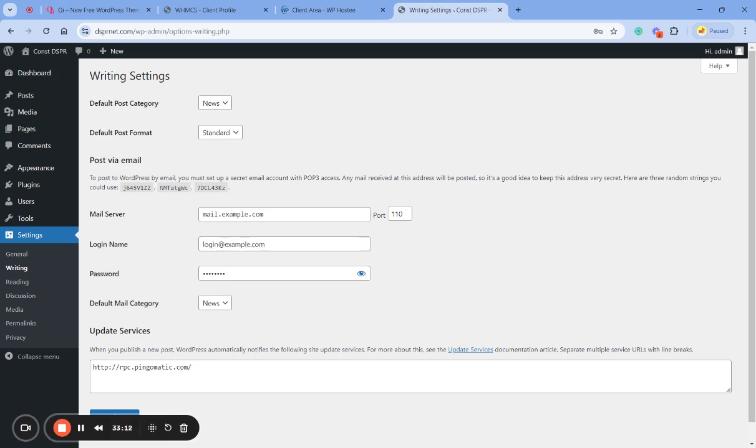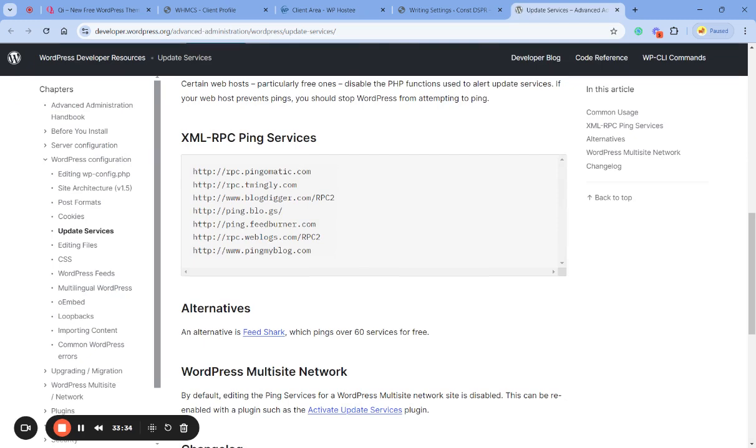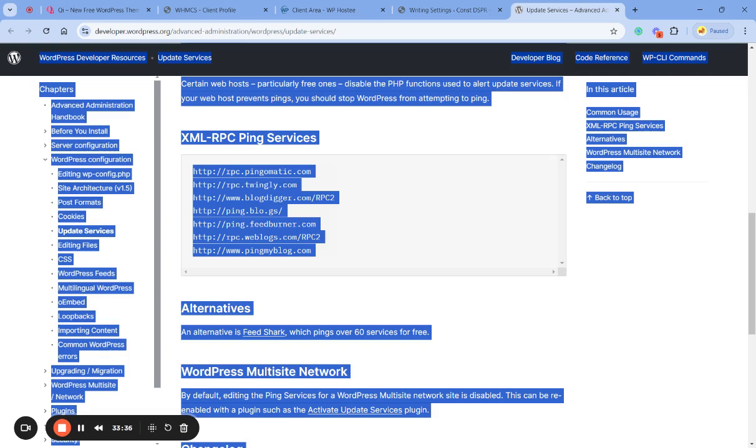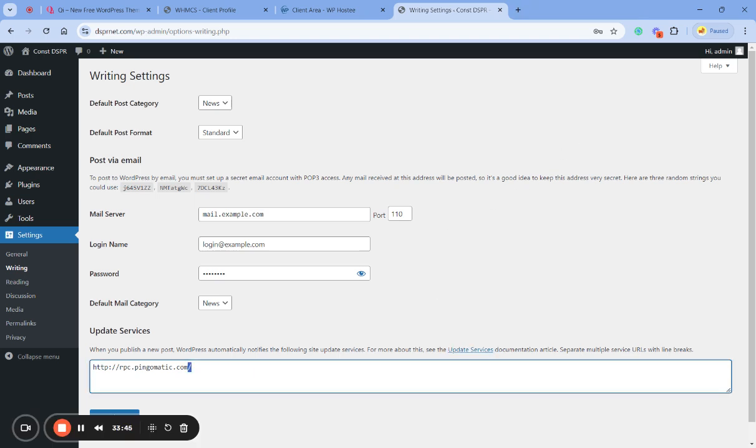Another thing I want to tell you, if you're interested to get more clients, more visitors on your website, is to update this. Go here where you see this link, update services. As you can see, it's only one link here. But if you right click on it, open the link in a new tab, you'll realize that WordPress gives you more links. So you have to copy all of this. Right click, copy, close this. And then here I'm gonna delete this and I paste the new list. So now I have a list of links.